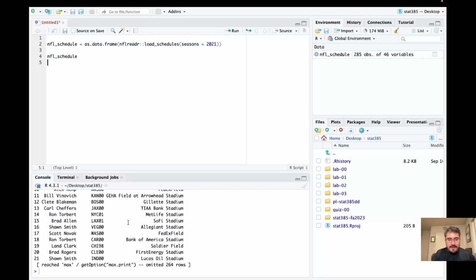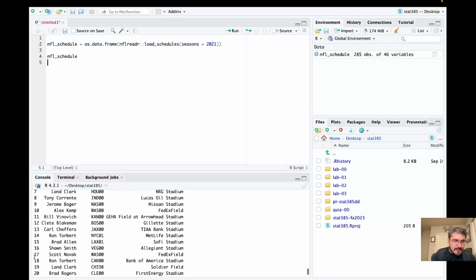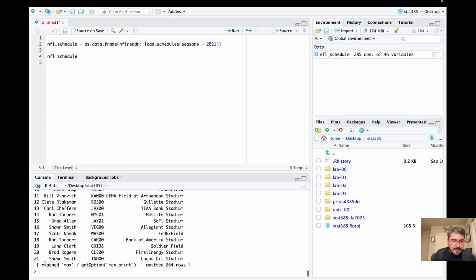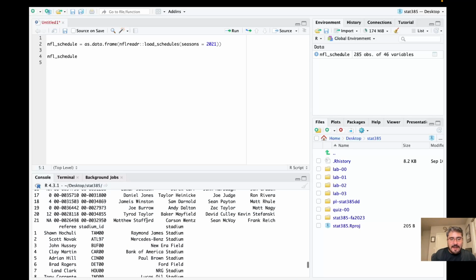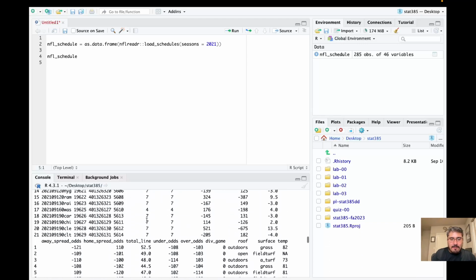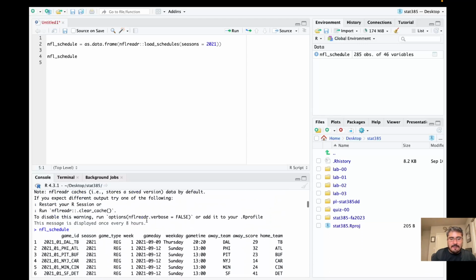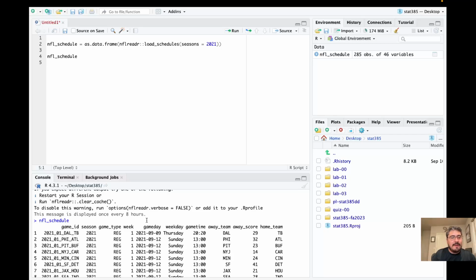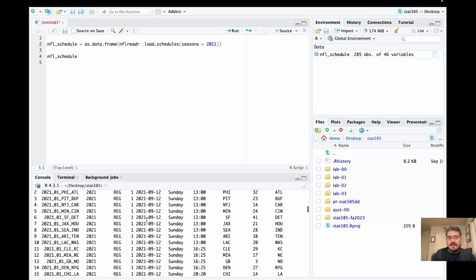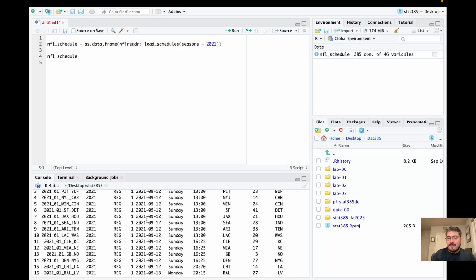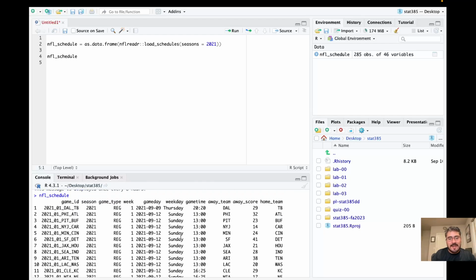So we can see here, it's only showing 21 rows, and there's 264 that are omitted, and we get a whole bunch of data information. Skimming it, you can see that there's some numeric type data, there's some character type data, all kinds of stuff.